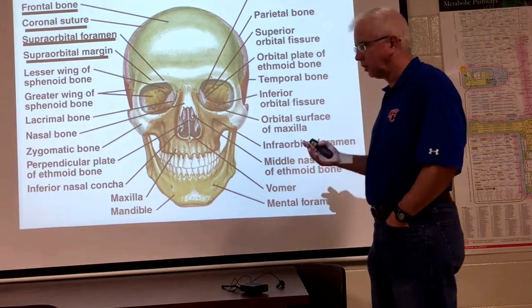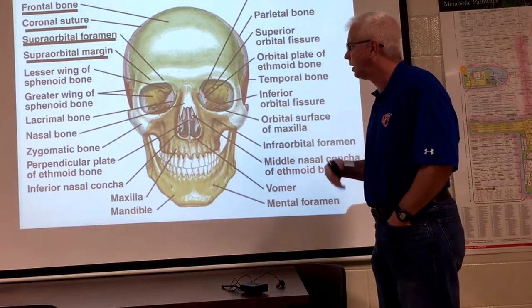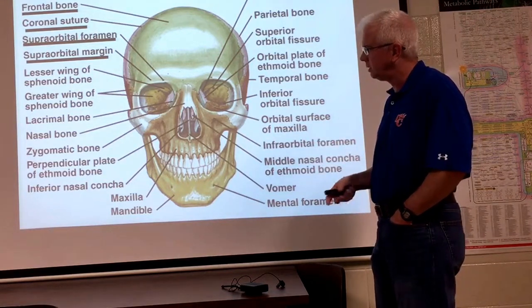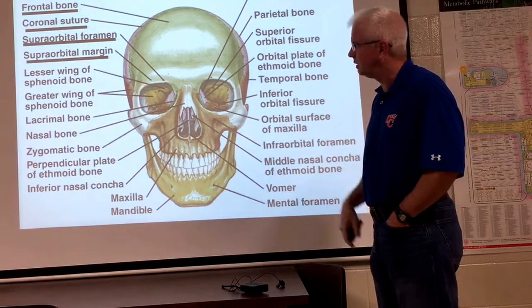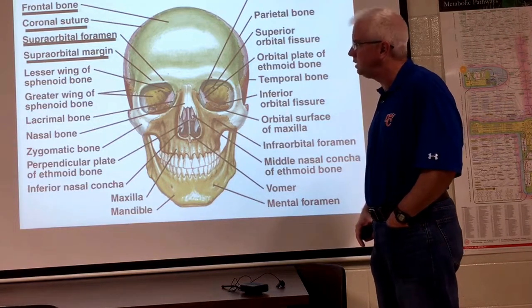So you're starting to learn these now. You got zygomatic, you got frontal, you got nasal, you got maxilla, you got lacrimal. We haven't talked about the ethmoid or the sphenoid in any detail yet, but we will. So the frontal bone, you already know, is the roof of the orbit of the eye. Good. All right, what else do you see there?